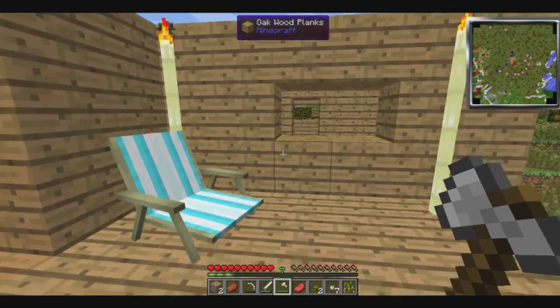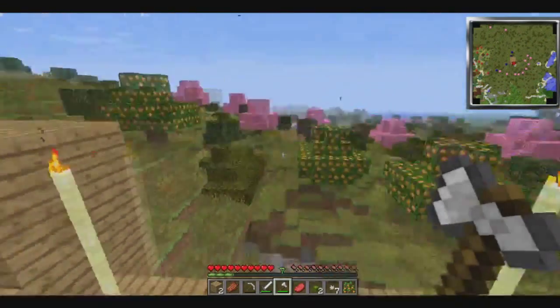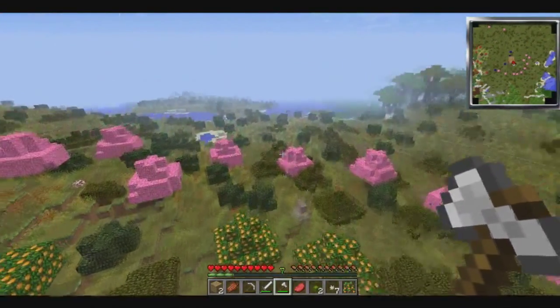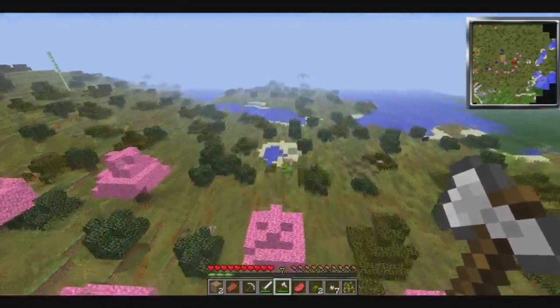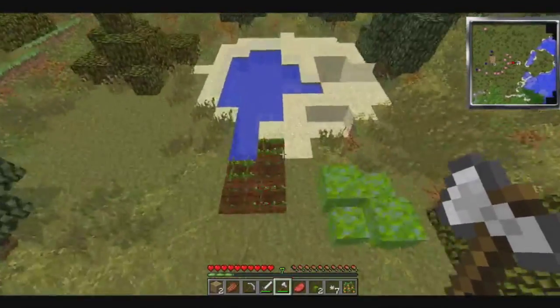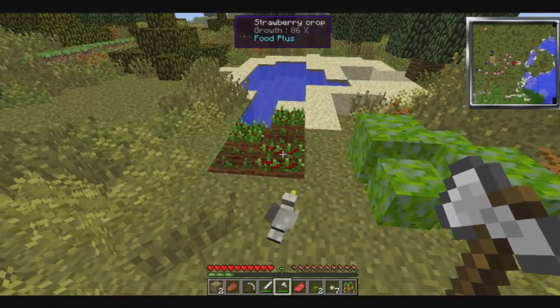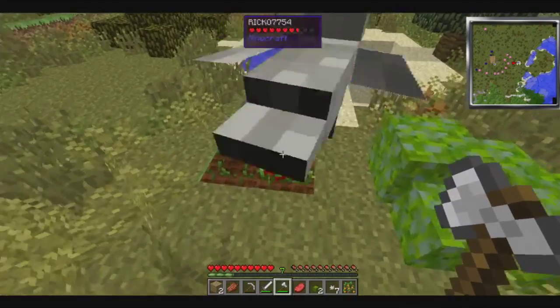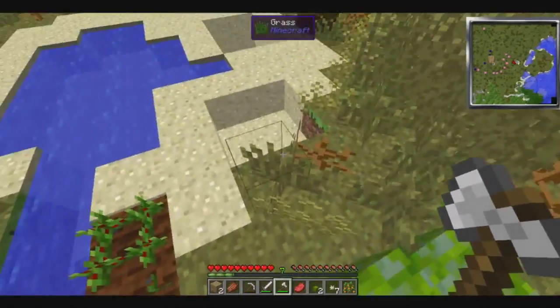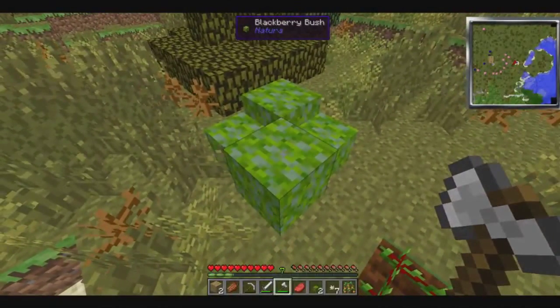I don't know if I like the bird or the bat better. I like the bird. Wait, is that where our farm is? Down over. Yeah. So you grow strawberries here? How do you pick strawberries? If you look at it, it'll say what the growth is at. And then you just break it like a normal crop.